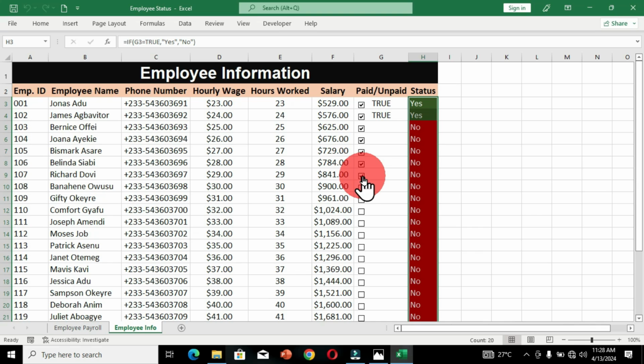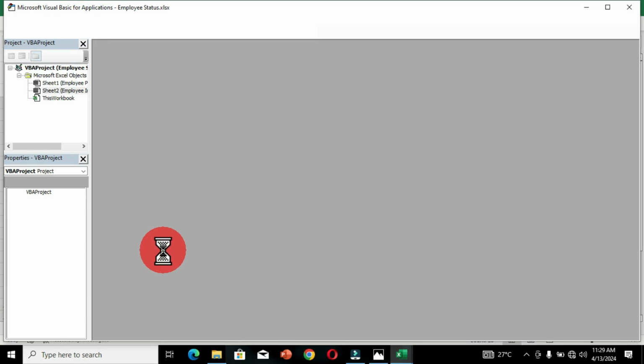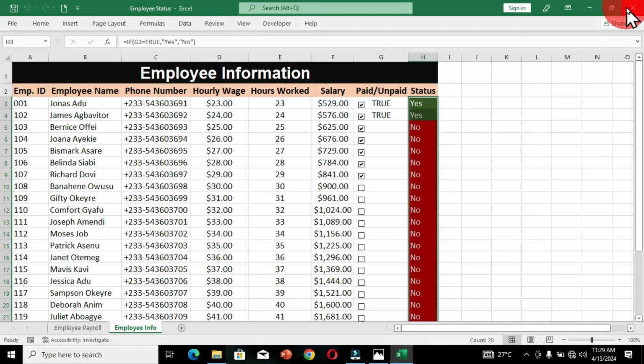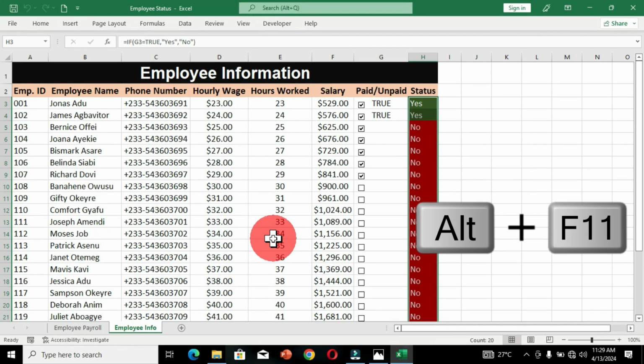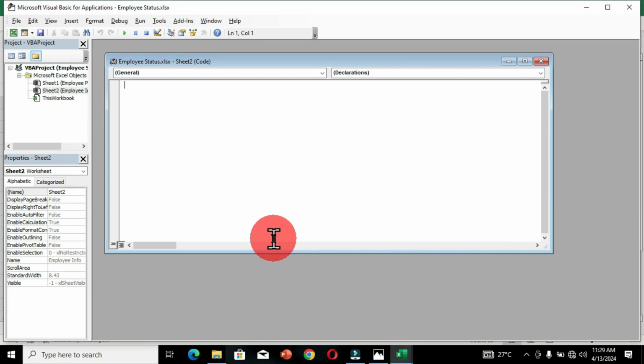The first option is to right click on the selected worksheet which we want to manipulate, and then choose View Code, and this brings out this particular interface. The next option is to hold the Alt key and then F11 on the keyboard. This quickly jumps you to the VBA for Applications of Microsoft Excel, and here is where we are going to have our simple code and also make this automatic work done perfectly for us.